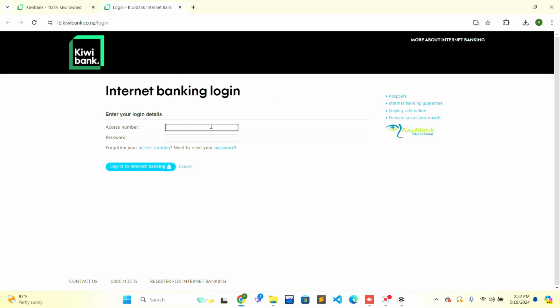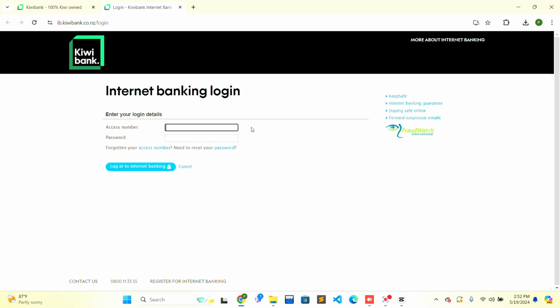Here you need to enter your access number and your password and you can log in into the Kiwi Bank internet banking service successfully. Your internet banking account or your online account and your credit card account is same. Most people get confused about that part, so you don't get confused here, as you can now successfully enter into the Kiwi Bank after entering your number and password correctly.